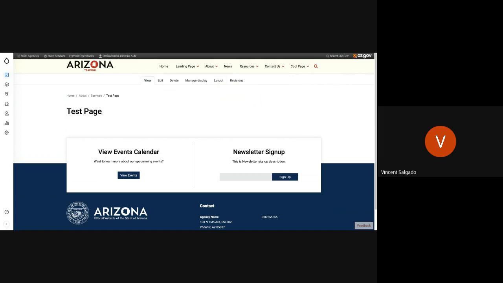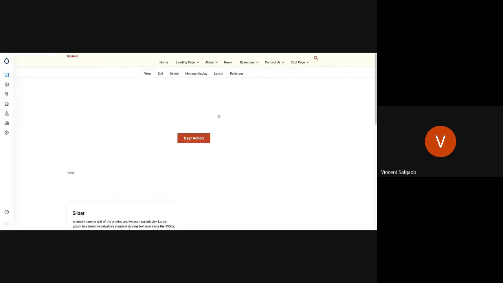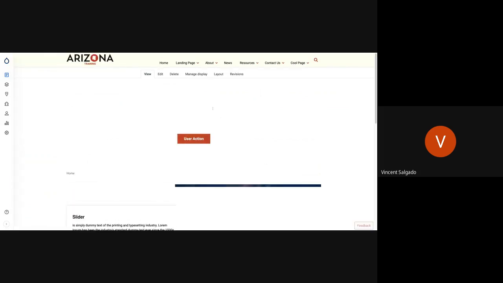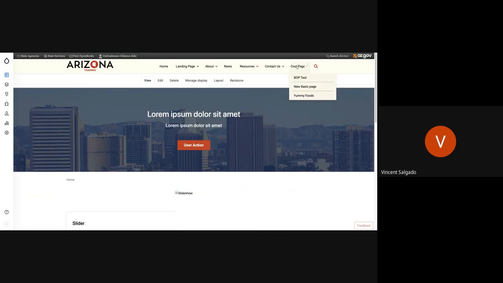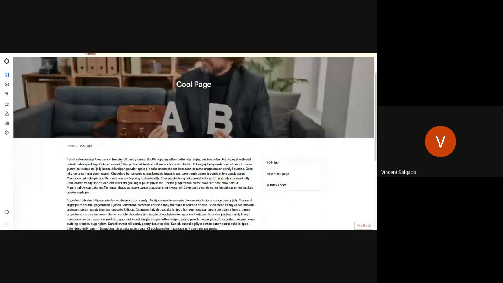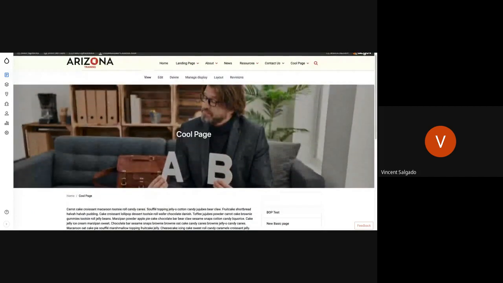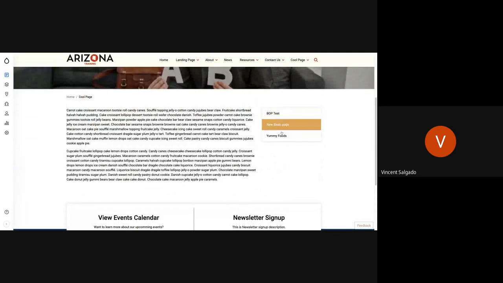So now that we've gone over that, I'm sure you guys are already done with creating your pages, your sub pages here. So I'm going to go ahead and click on the cool page that I already created. As I can see here, there are 3 pages that have appeared underneath it. So one thing, take a note here. Without me having to do anything, you guys created the pages. My main menu has been built out to the right side here.